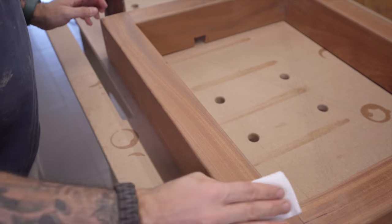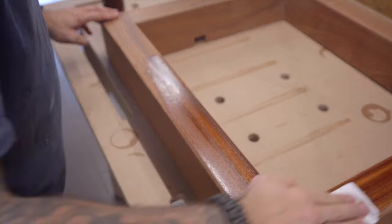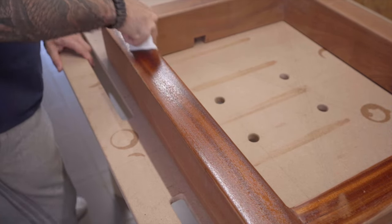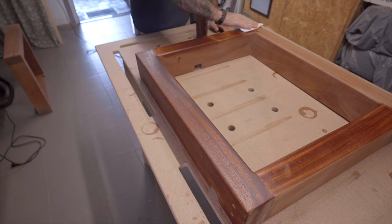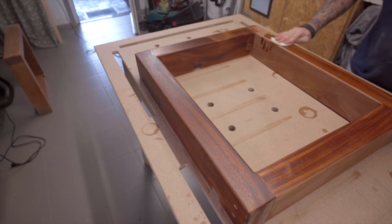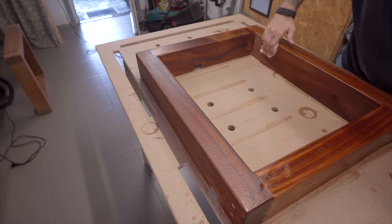Finally, the moment I've been waiting for since the first day I saw this wood in the shop. I must say, the look is quite amazing. You will see on the next few frames. It's amazing because on some spots it's really, really dark and on other spots it looks golden. I don't know which kind of wood it is, but it looks amazing with the finish on it.